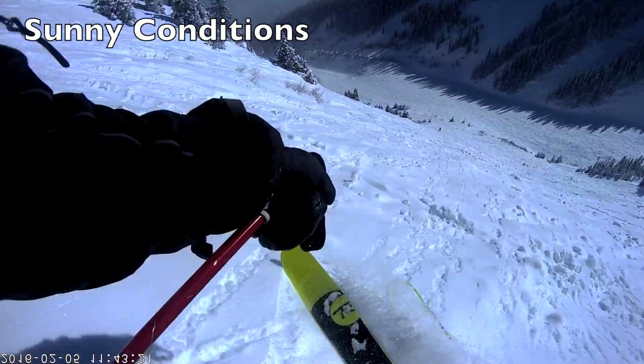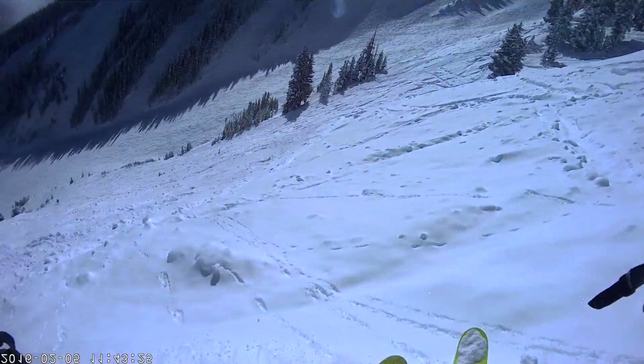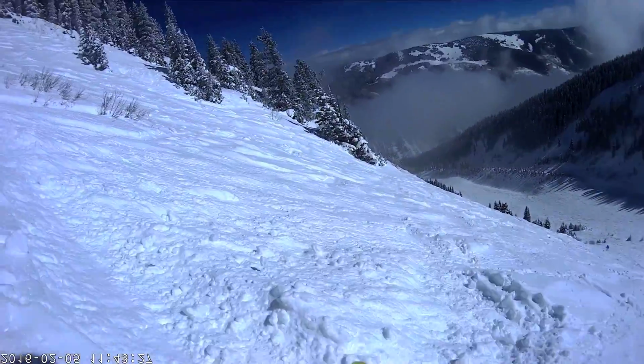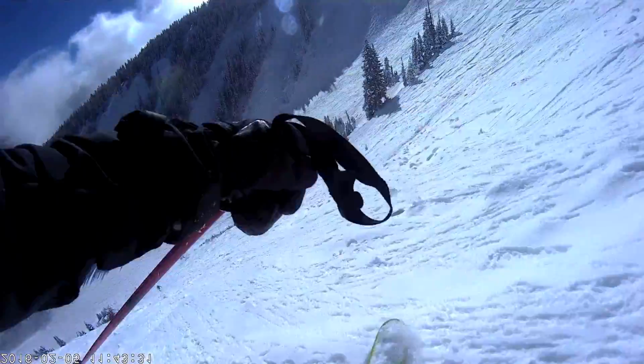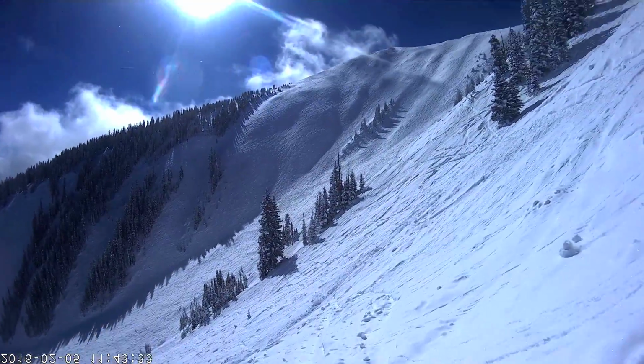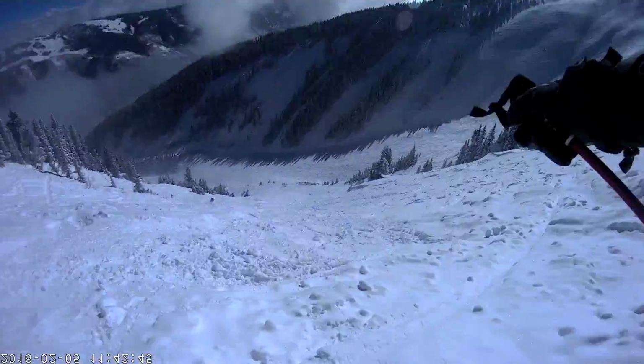So I took this footage in the Y shoots at Aspen Highlands. This is south facing and therefore it gets a lot of sun as you see here. I want to try to get the multiple aspects, sunny, shadow, and then if possible shadow to sun, so you could see how the camera is able to compensate for these conditions.